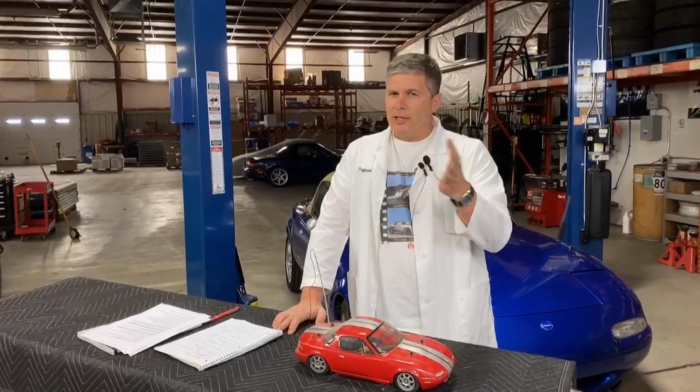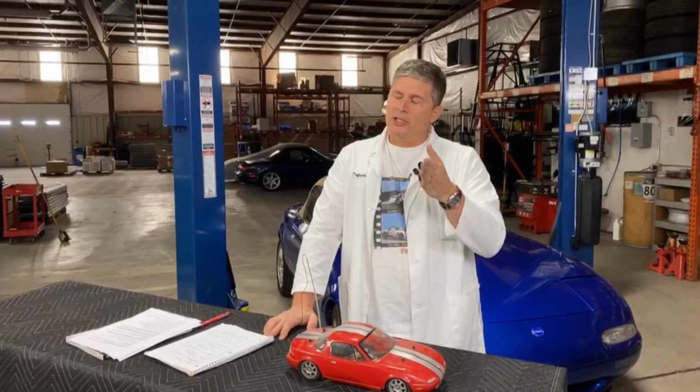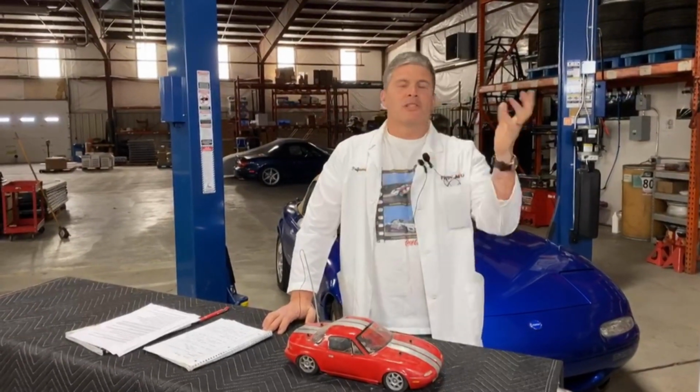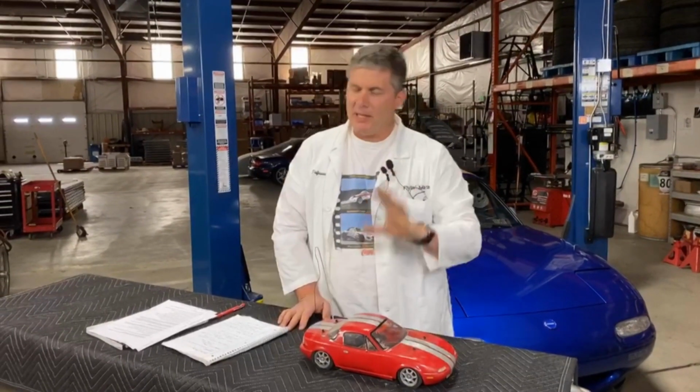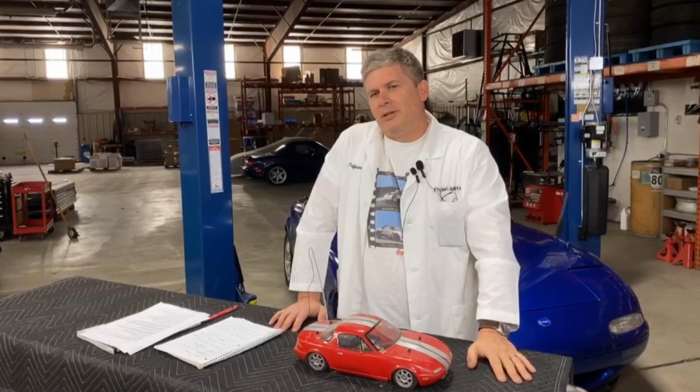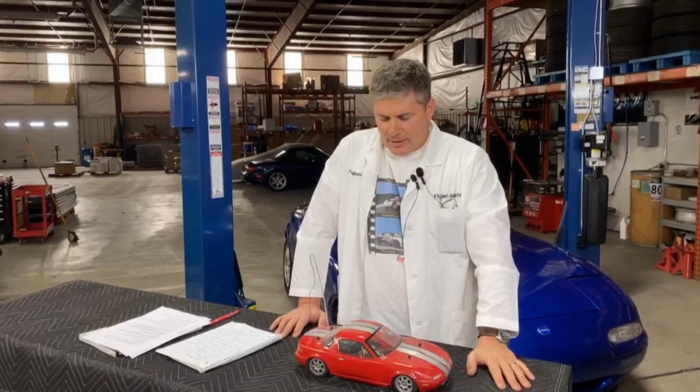The problem is if they're outside their temperature range, they will destroy the rotors. I used to change the rotors twice for every set of pads. We call them rotor readers. It'd be big chunks of pad all over the wheels, disgusting things, but man, they stop the car. So I wouldn't recommend them as a daily driver unless you like cleaning your wheels all the time. But if you want the brake pad that can do everything, the PFC 97. Disgusting pad, but man, it stopped.